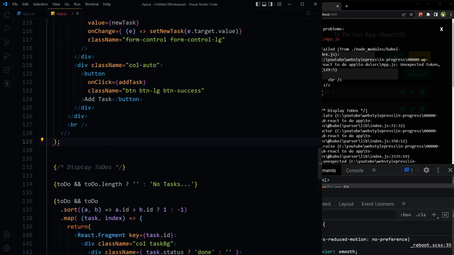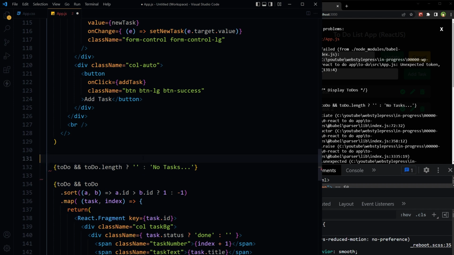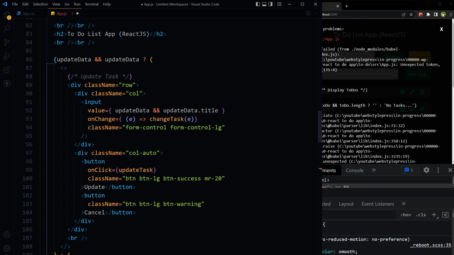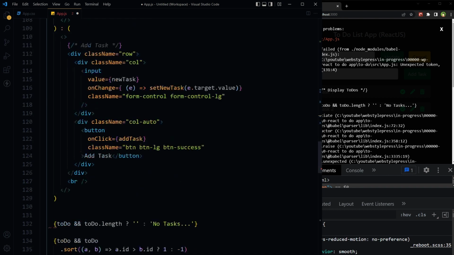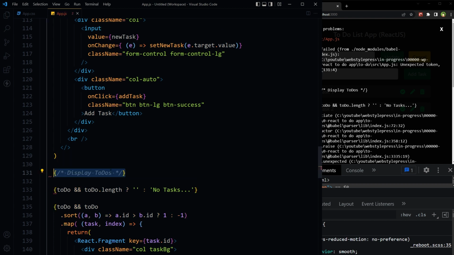Here we don't need this semicolon, save, and we don't need this one here. Basically we need a closing bracket here. Save.